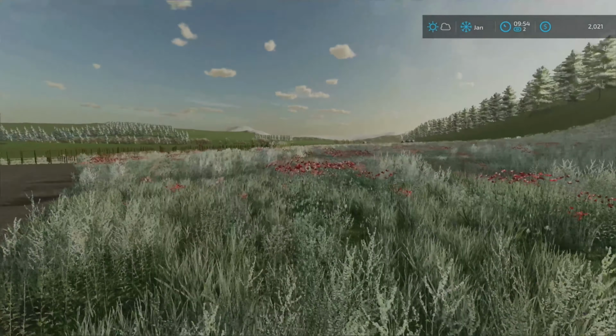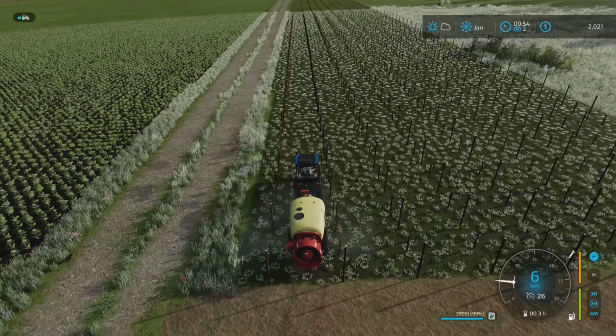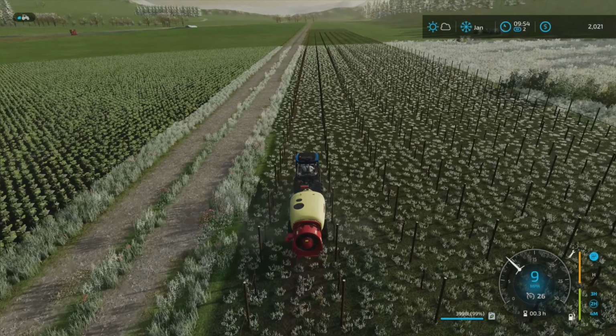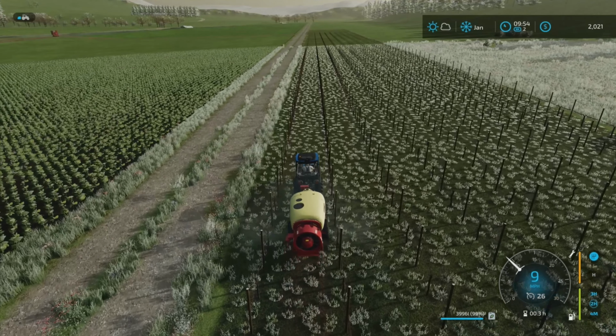So I already got this thing filled up, so I believe all I got to do is just kind of... I can turn the beacon off now. I believe all I have to do is just kind of drive down the middle of each of these rows here, and it should, in theory, fertilize them.